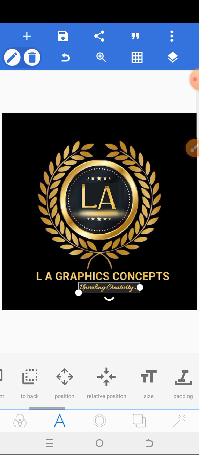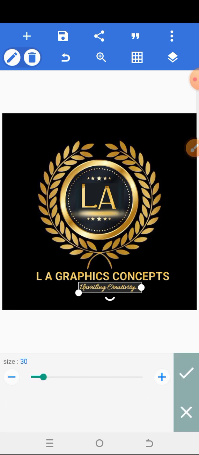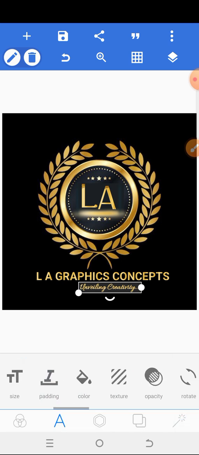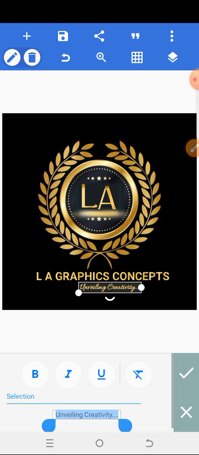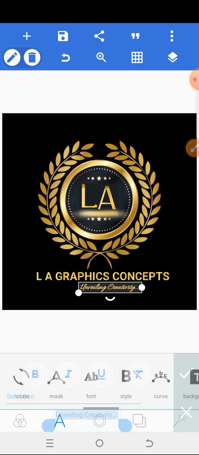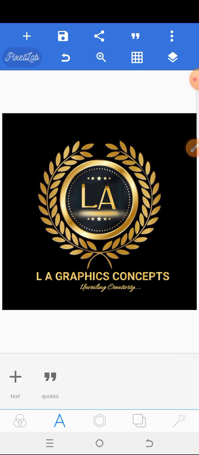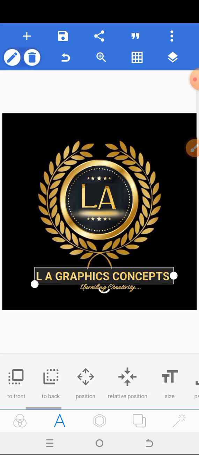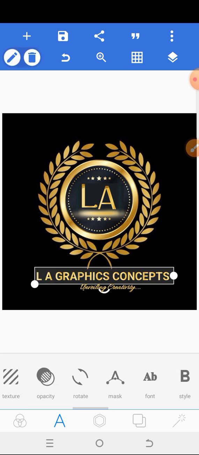Okay. I want to increase the size of this one a little bit. And then I want to make sure it's on italics. Okay. So that is that. So let's try and change the font now and see the kind of fonts we can use on it.